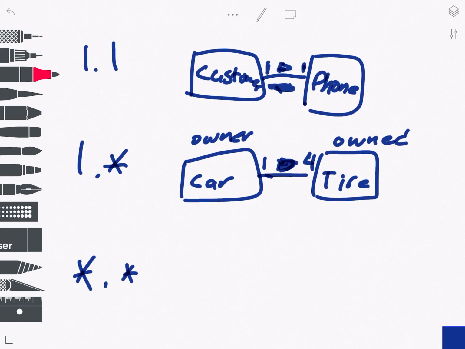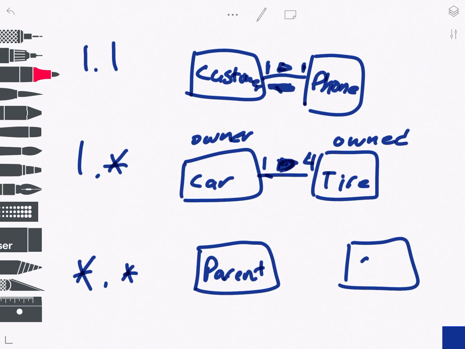Another example where you might have a number on one side is you might have a parent and a child. Right? And you might see that a parent can have many children, right? As many as they want, right? But a child will be coming from 2 parents, right? And so you'll have a child will come from 2 people, right?